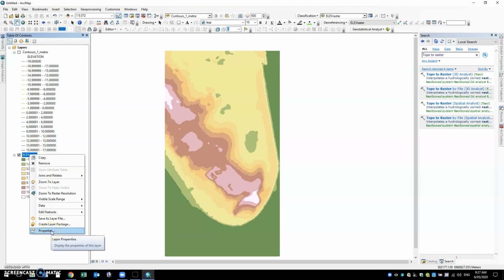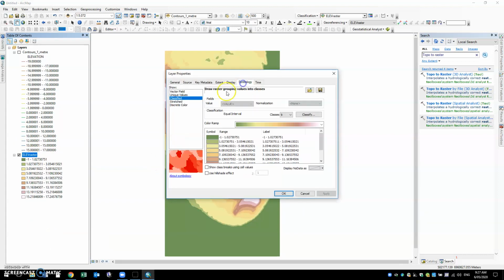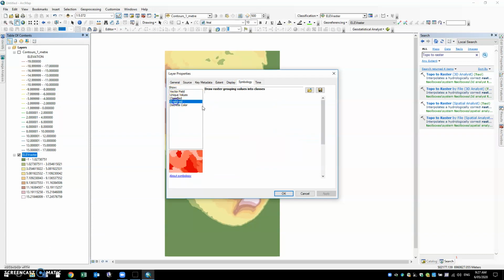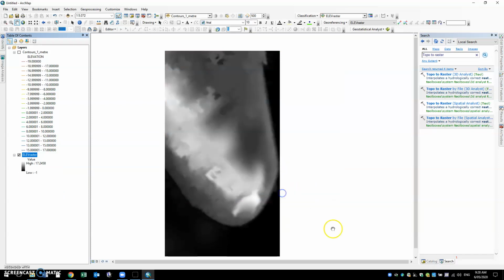So we are going to quickly change that and go to properties, and symbology, and rather than classified we'll say stretched, and apply. Okay, so now high areas are white, low areas are black. That makes sense. This is the water features down here, and across here is the lower section. Here's the levee bank at the river.